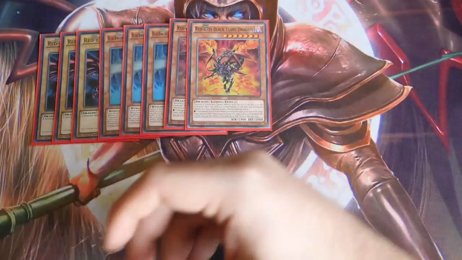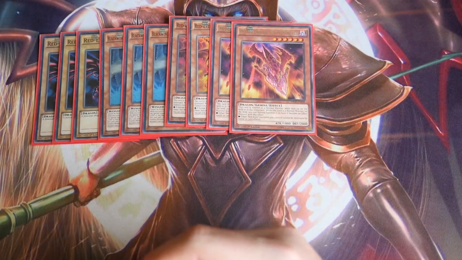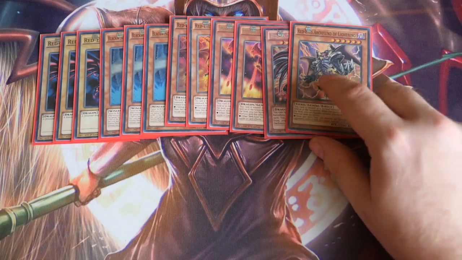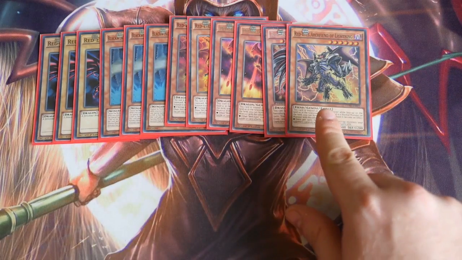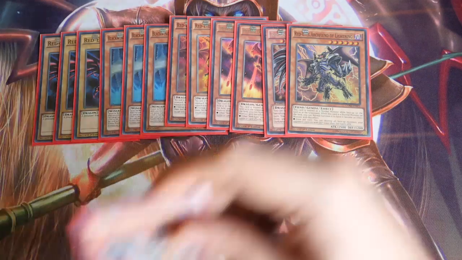Next up, you play double Red Eyes Black Flare Dragon, double Meteor Dragon Red Eyes Impact, and then a single Red Eyes Darkness Metal Dragon, Red Eyes Archfiend of Lightning, because his effect is still really, really good, and because we do play the Catalyst field spell, he can be massively important in the deck.